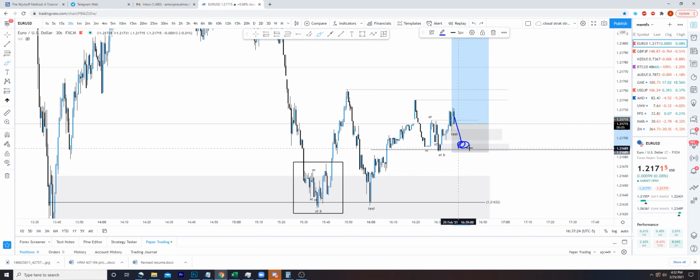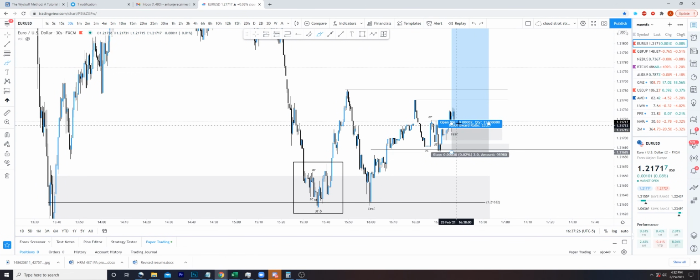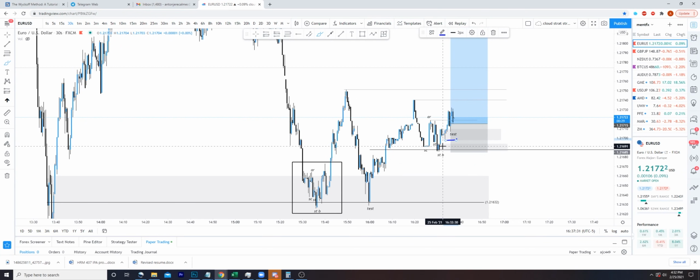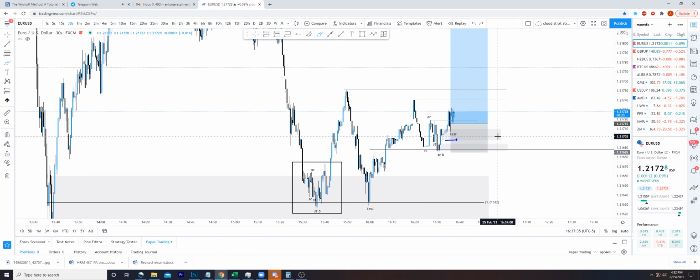And again, it can come down back into these areas, in which case we can look for a little bit of a higher risk entry, just because we'll be taking out some liquidity and dropping into the last possible area, the last order block, the last area of demand where we can expect buys from. So we'll just wait on that for a second.